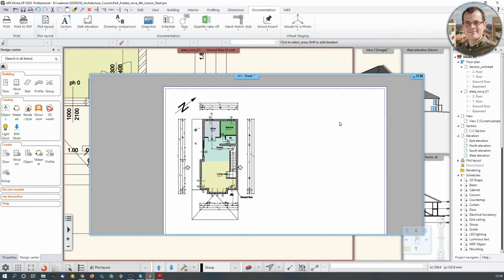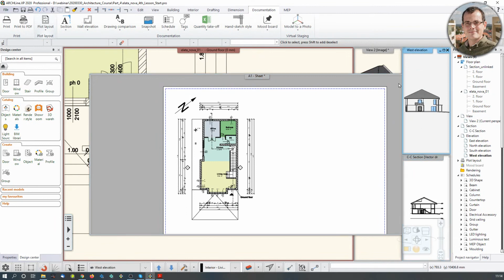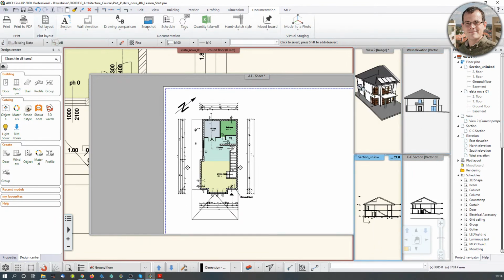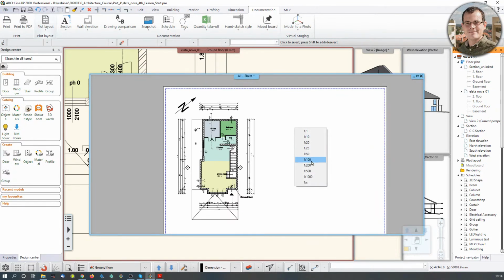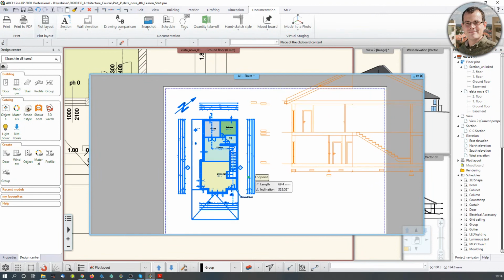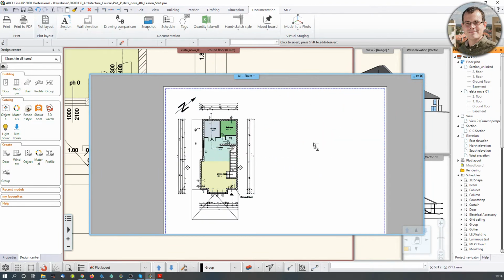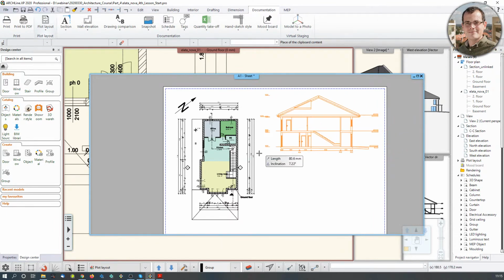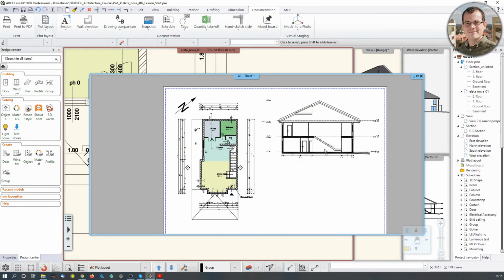Now let's have another drawing element in here, and that is going to be my unlinked two-dimensional copy. Let me just find where it is. That's the one. That's a section unlinked, and don't forget that I have created this as a floor plan, so I'm just going to drag in the ground floor named drawing, and this is going to be in a 1:50 scale. Oh, that's too much. Sorry about that. That should be smaller than that. 1:200 I think would be fine, so I'm just going to put it here. In fact, let's just do it in 1:200. I think that's, yeah, there you go. Looks much better.